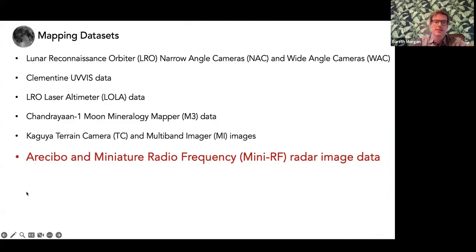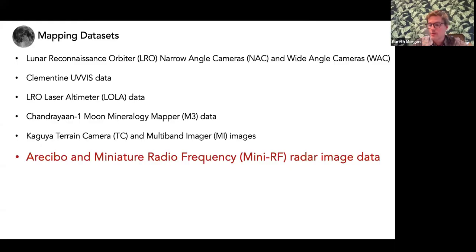We have multiple map data sets. The most usual one for modern mapping of the moon is the Lunar Reconnaissance Orbiter LROC wide angle camera data with 100 meters per pixel, and that gives you a really nice image base on which to map. We also use other topography data, such as LOLA. But we've also thrown in compositional information from spectral data sets such as Clementine, M-Cubed, and the Kaguya terrain camera and its multiband images, which gives us composition that's really helpful, breaking out the various mafic variations to help you map the lava flows.